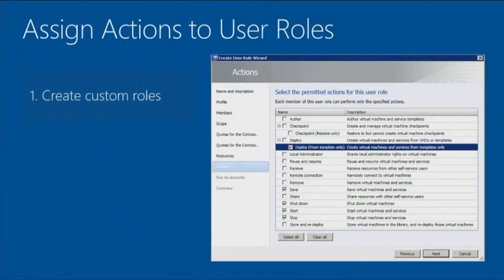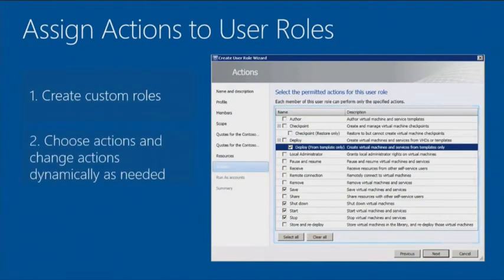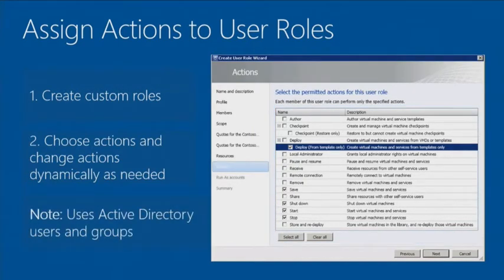Here are the actions. This is a little bit cloudy. We'll jump into the UI in a minute, but long story short, I can go through and check the boxes here, allowing users to save, start, stop, shut down, remove, receive, share, deploy from template, take checkpoints or just restore existing checkpoints. I can do all of that in here. And when you're defining those classes as a service, I'm going to break my users into those buckets and have standard sets of actions for those classes of user roles.